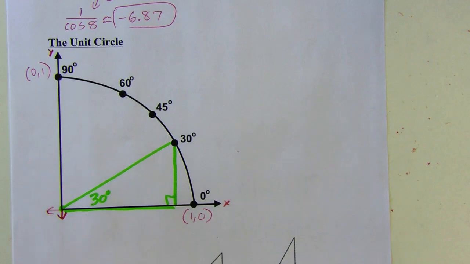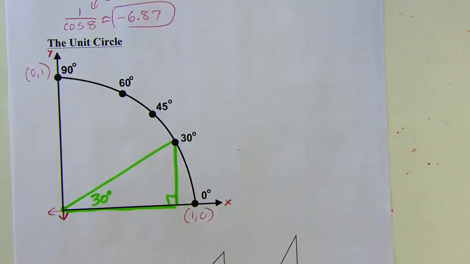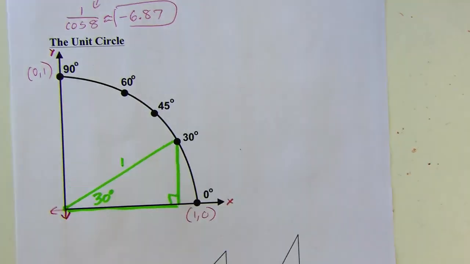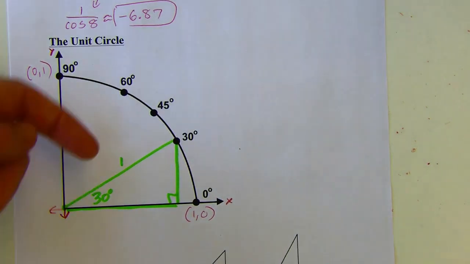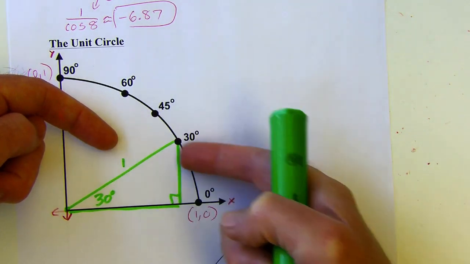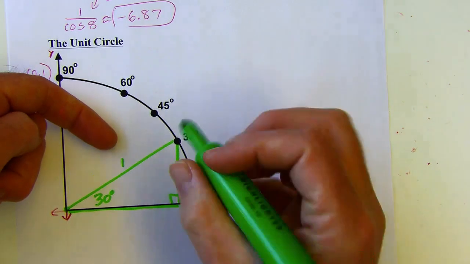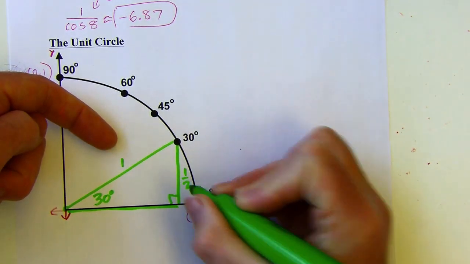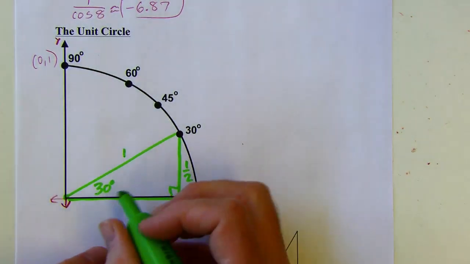So I'm thinking, do I know any of the sides of this triangle? Well, I do, because I know what the radius of the circle is, right? So this is a radius of the circle, and since this is the unit circle, that means that this is 1, okay? So using that, I can get the rest of this. Remember, this is the hypotenuse. This would be the short leg. So my 30, 60, 90 relationship says I should divide. It's getting smaller. And that means I'm going to divide by 2. So this would be 1/2 then. Okay? And then going from the short leg to the long leg, I'm going to multiply by the square root of 3.